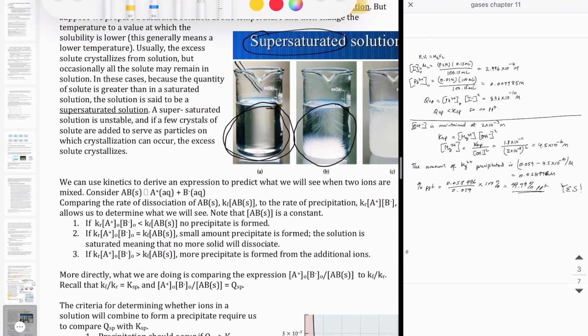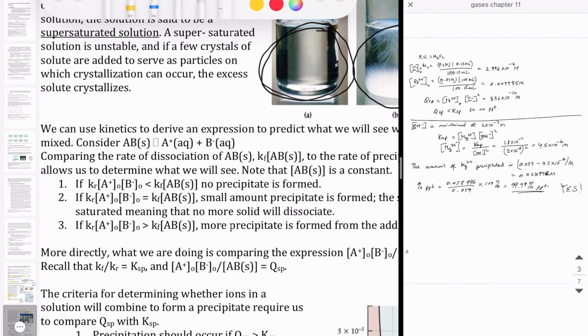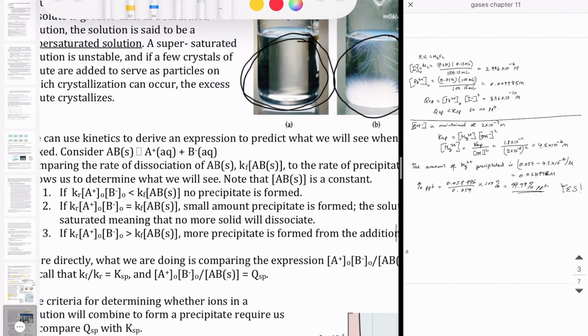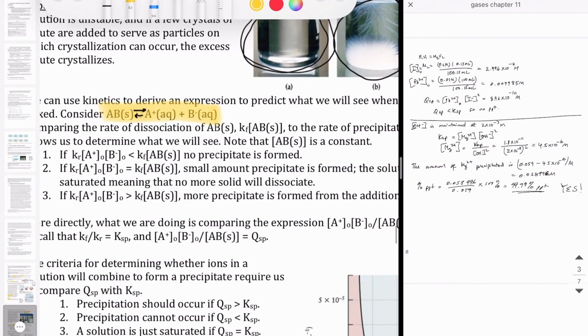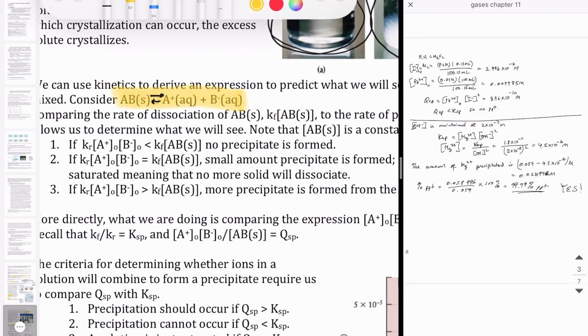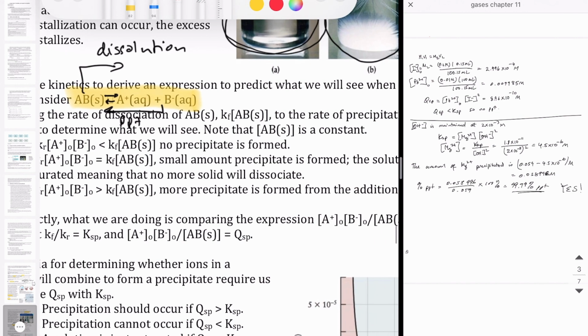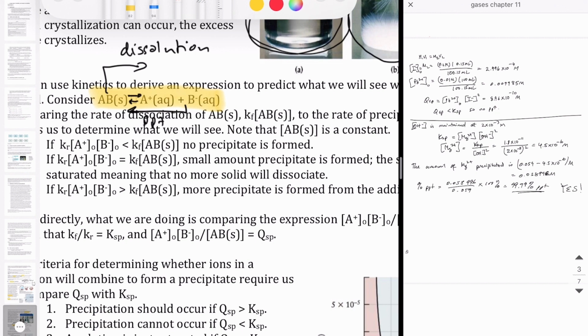Now we're going to take a look at how the rate of dissolution and the rate of precipitation can be used to predict whether a precipitate will form or not. The reaction looks something like this. You have a solid going to the ion form. The solid, of course, is the precipitate. The ion form is the clear solution. If the forward rate, so going this way is dissolution, is going to be less than the reverse rate, which is the rate of precipitation, then at that point you expect precipitate to occur. And so the precipitate is formed at a higher rate than they're able to dissolve.